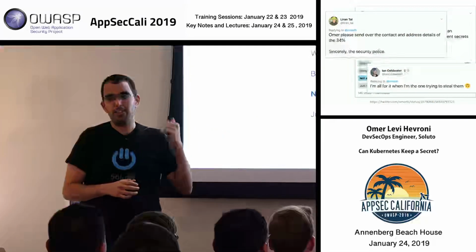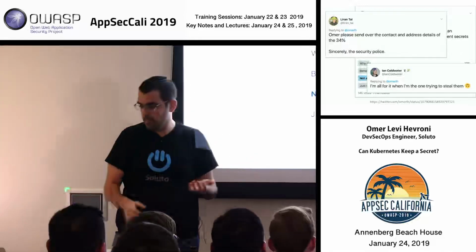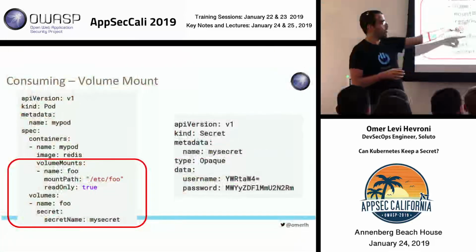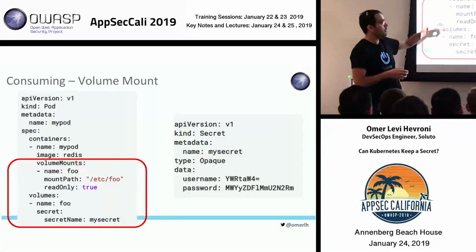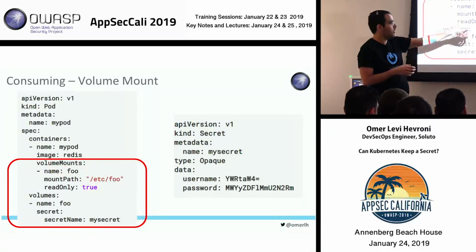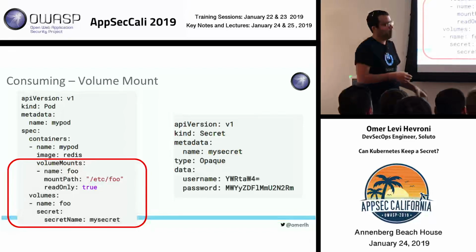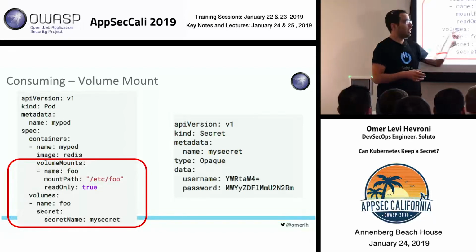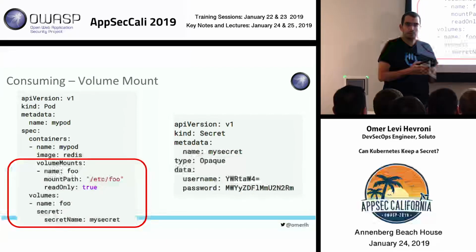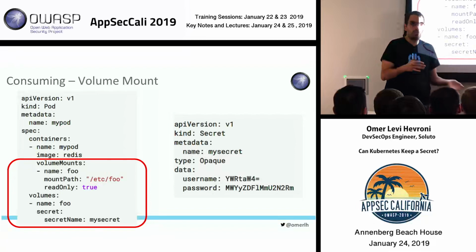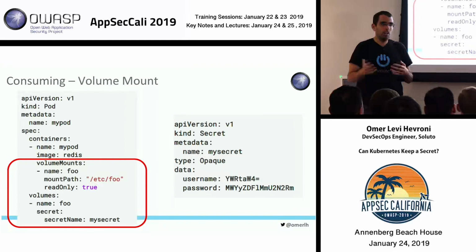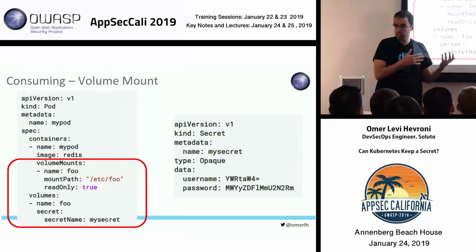So if you don't want to use environment variables for sensitive information, the second way is to consume them via volume mount. So we have the secret like before, and here I define a mount for my container. So I say I want to mount this secret under /etc/foo. And what will happen is that I will have two files under /etc/foo, one with username and one with password. Looks simple, but the more keys you have, the more files you have, and you need to start reading multiple files from your application code. Not all languages have good support for it, and it's not that fun.